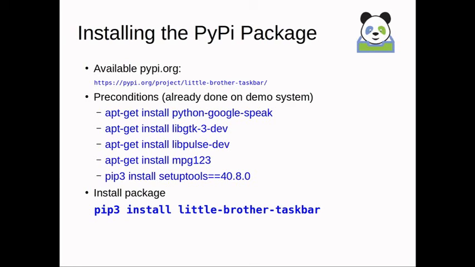I have done all of this beforehand because otherwise it would take a lot of time to install the Little Brother Taskbar. This package, which requires the special setuptools version, which is called wxPython, is a huge source code package which needs to be compiled, and it can take up to about 10 minutes depending on the speed of your computer. So I've done this beforehand. I installed the wx package. So now I will only issue the command that is at the bottom of the slide.